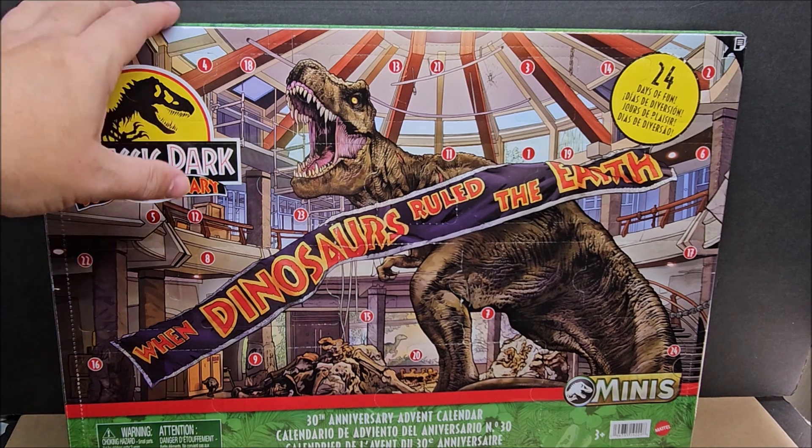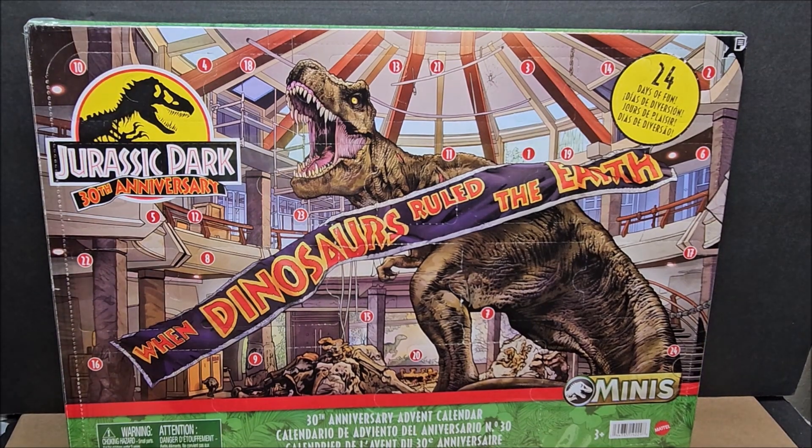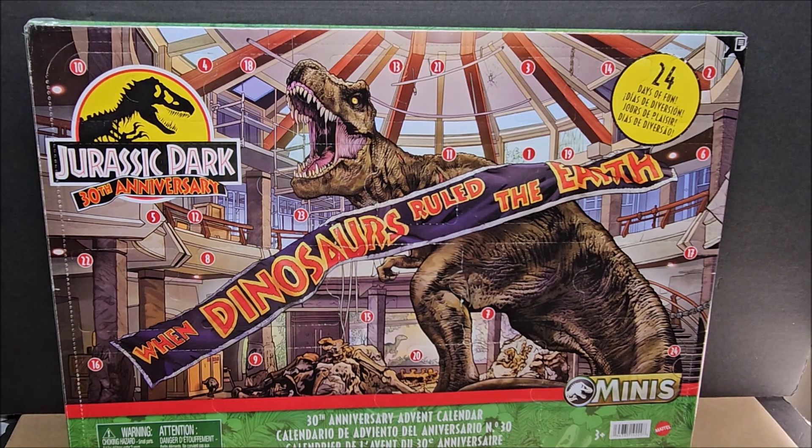We're going to do the same thing with this one — when there are dinosaurs or something we can do stop motion with, we will. Each day if there's a fence, we won't do stop motion for that. On Christmas, we'll put everything together and do a nice final stop motion. My stop motions are when the characters come to life — it's a lot of photos, you put a little music to it, it's that soothing relaxing experience. Maybe in the new year we'll do some voiceovers and make a story with all these characters.